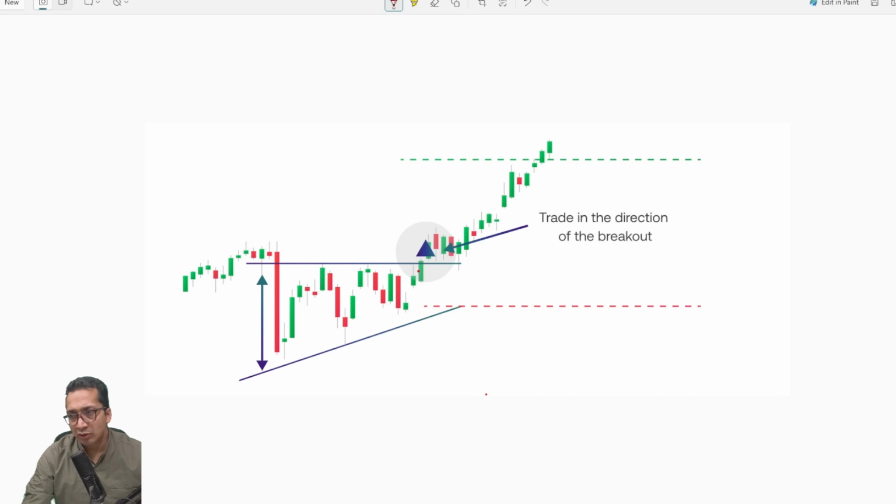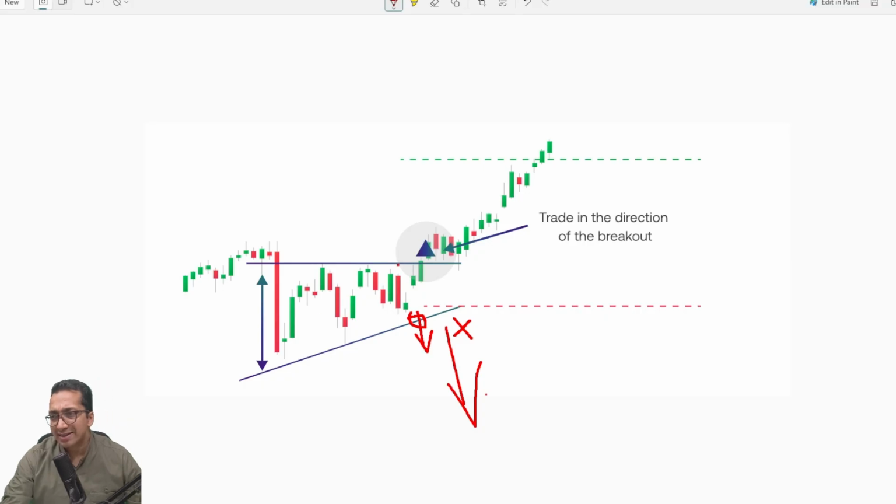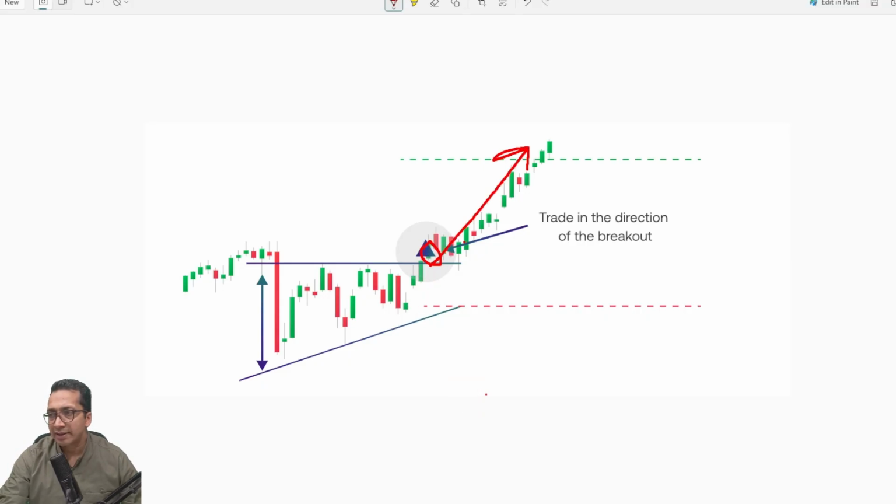Now on most of the occasions, it may fall down below this, then it will break out on the downside and we should be exiting our positions if we have already bought the stock, or if we have not, then we will wait. And most of the time this ascending kind of triangle breaks on the upside. So when breakout happens on the upside, you just wait for one candle confirmation and then jump into the trade, and then most likely it is going to provide you the benefits.